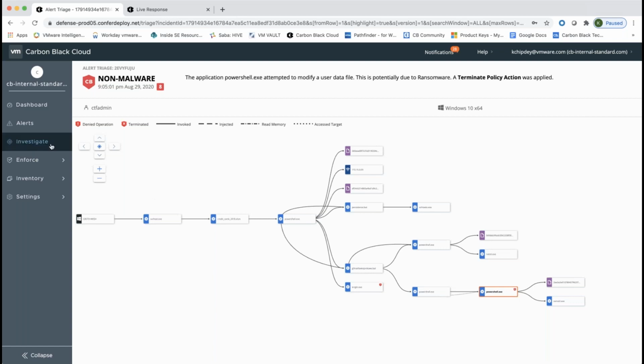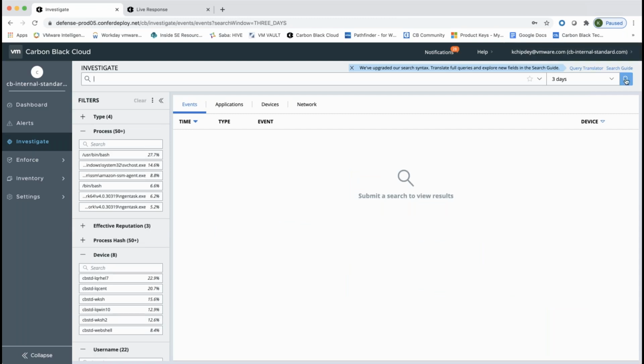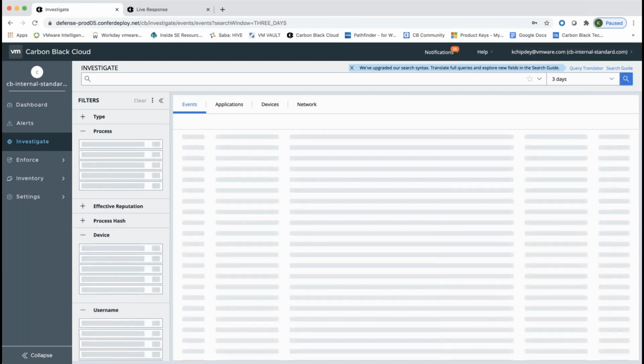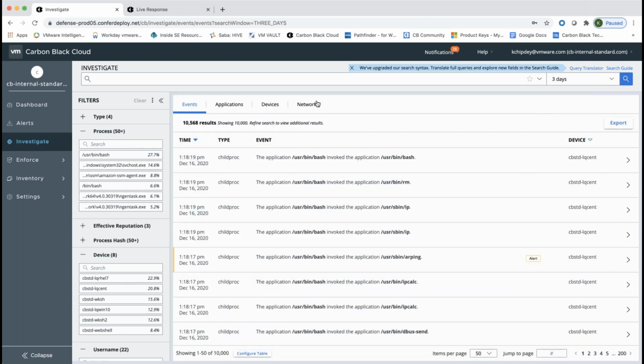So I do want to show you guys where that lives in the console, and that'll be under the Investigate page on the left-hand side here, right? And this is where teams will have access to all those events, not just those associated with an alert. The applications, device, and network connections here, so that, not just from a security perspective, but even bridging that gap to an IT perspective, we don't feel like we have that missing visibility, right?